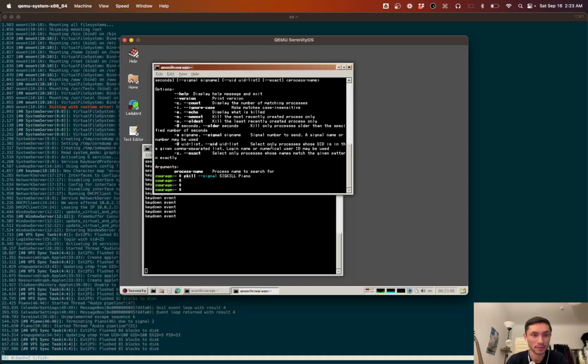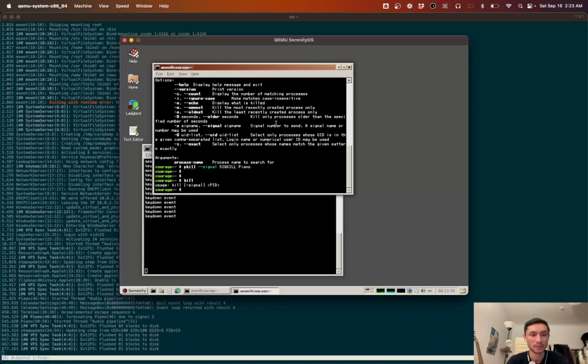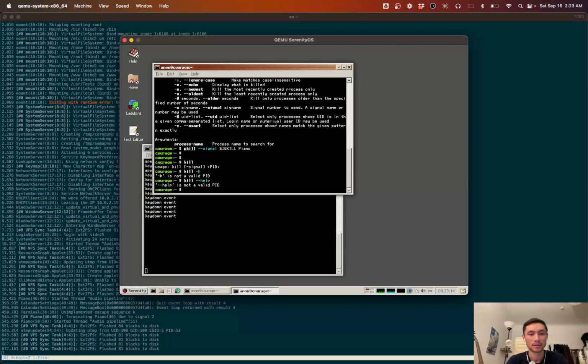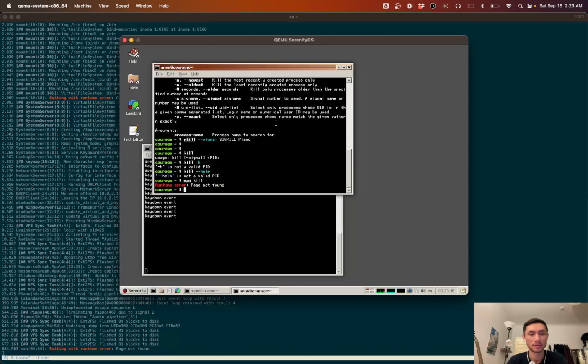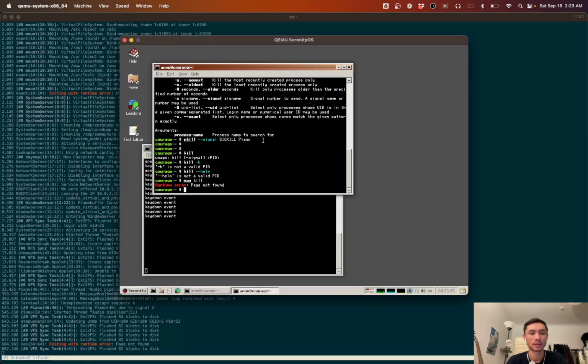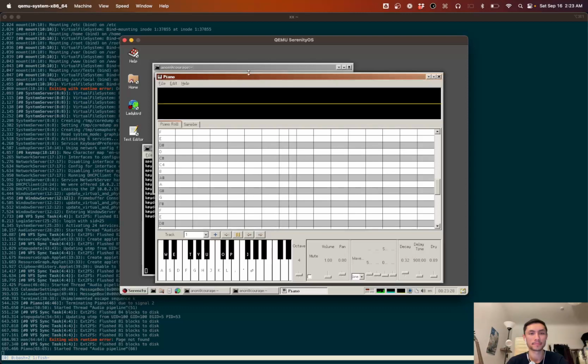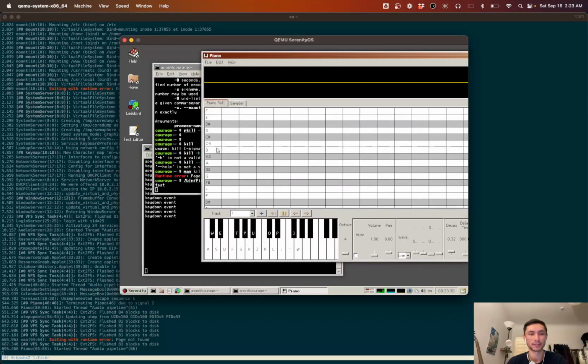This thing is still running. Alright, looks like I'm just gonna run another piano. Two pianos. It's kind of cool that you could actually do that though, apparently.